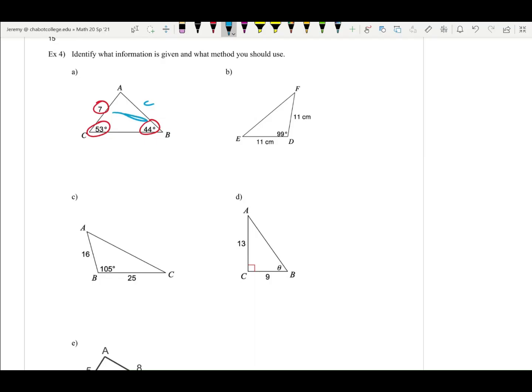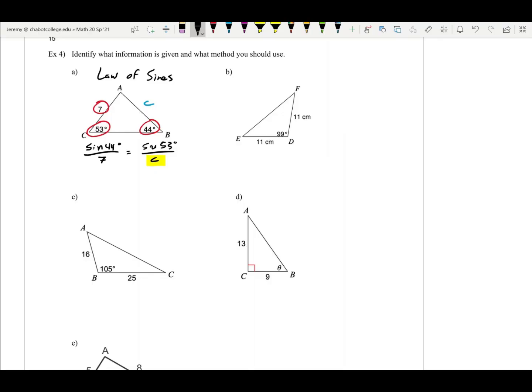So since I have this pair of opposite angles right there, that's what tells me that law of sines can work, right? Because I could do sine of 44 degrees over 7 is equal to sine of 53 degrees over C. And I know this is a viable approach because I'm just left with a single variable. That's always the goal here, is just get a single variable. So for this one, I would say law of sines would be my first instinct.